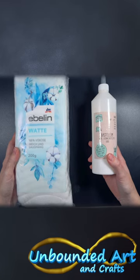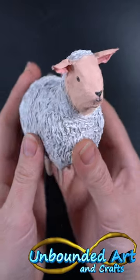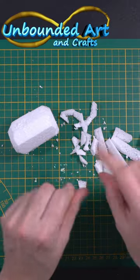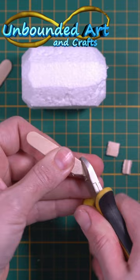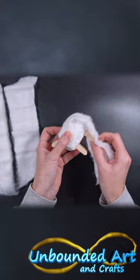Have you ever wondered what would happen if you put cotton wool and glue together? Let's find out — isn't she cute! This is our fun little craft for today, so let's start making her. I've got this packaging foam and I'm going to use this as my base — I really hate this stuff, it sticks to everything. Let's make the legs and see if she's going to stand.